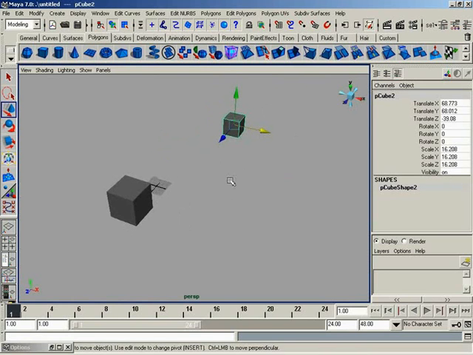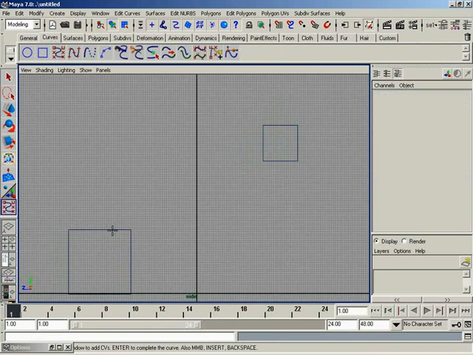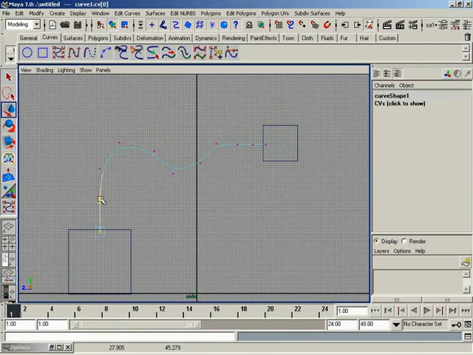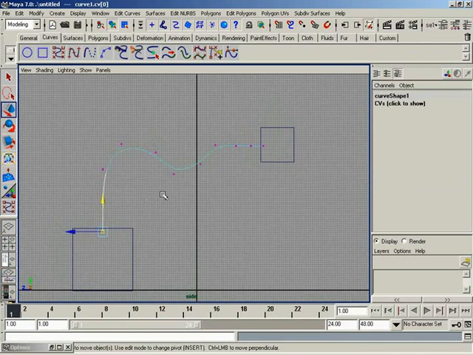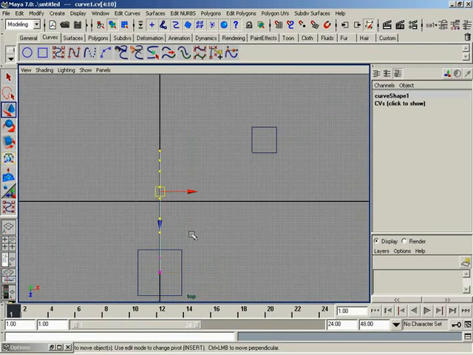And what we want to do is create a hose that connects from the top over here over to this object. So I'll start off by creating a CV curve, which we'll just click a nice hose that does a little bit of waving. Let me wave it just a little bit more. And then we'll straighten it out right as it comes over here to the second component. I'll pull this CV down a little bit so it actually plugs into the box. Then, of course, we need to go into a top view and make a few adjustments to this as well.